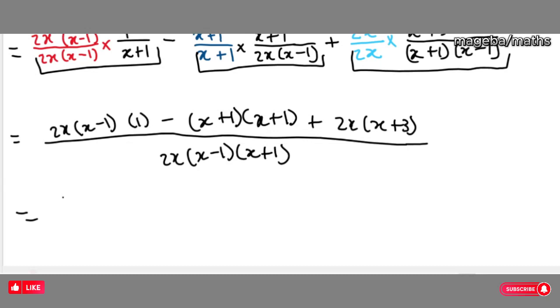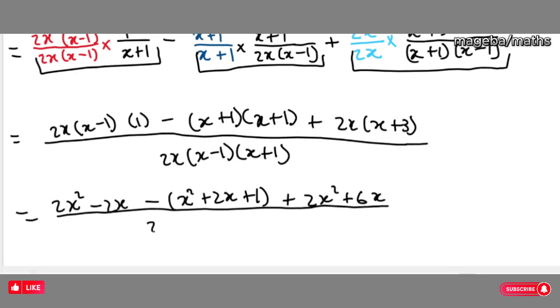So now I'm going to open my bracket here, which is going to be 2x squared and then minus 2x. And then this minus is just going to stand here. I'm just going to open the bracket here, which is going to make this x squared plus 2x and then plus 1. I hope everyone sees what I did here. There's a step that I jumped where it's going to be plus x, which is just 2x. And then from here plus this times this is going to give me 2x squared, and then this 2x times this 3 is going to give me 6x all over, just going to bring back this as it is.